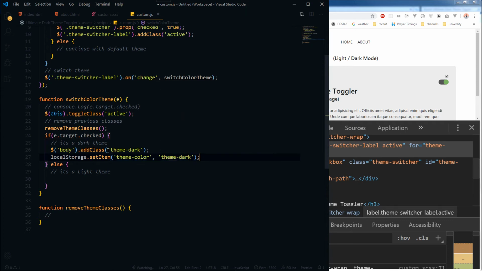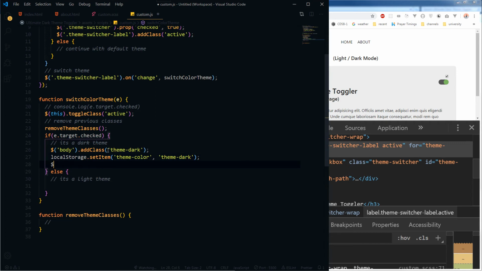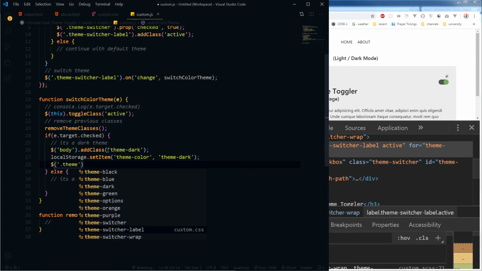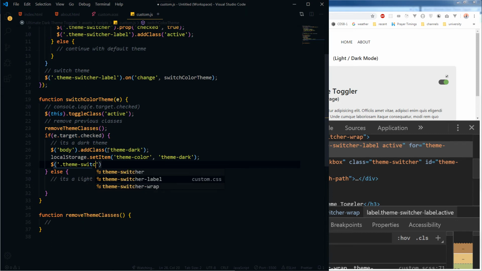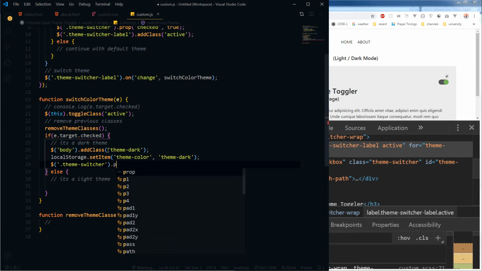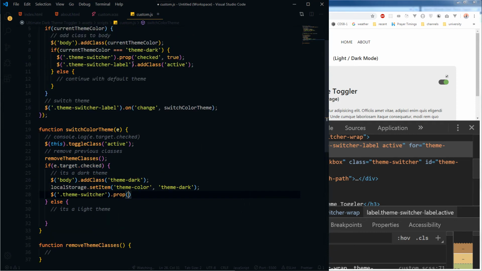Okay, and third thing, theme switcher, that is the input, not theme switcher label, theme switcher dot prop, basically this one, checked true.